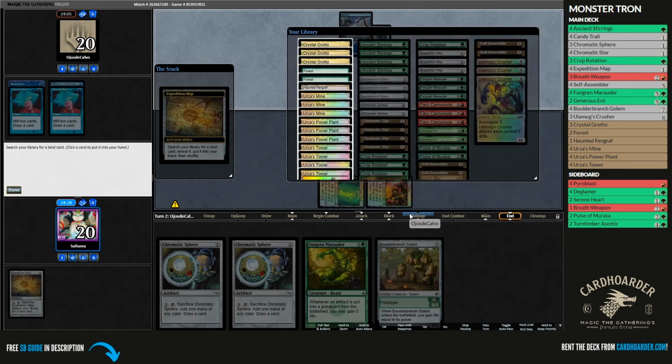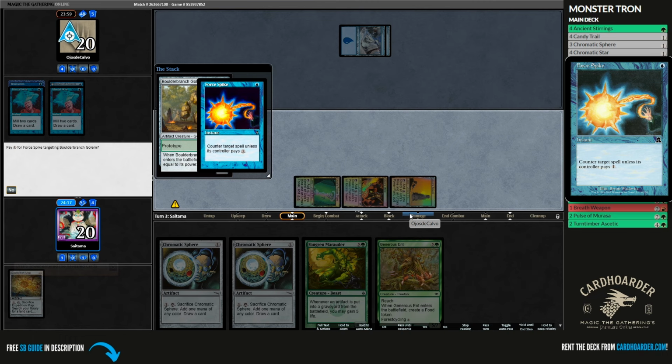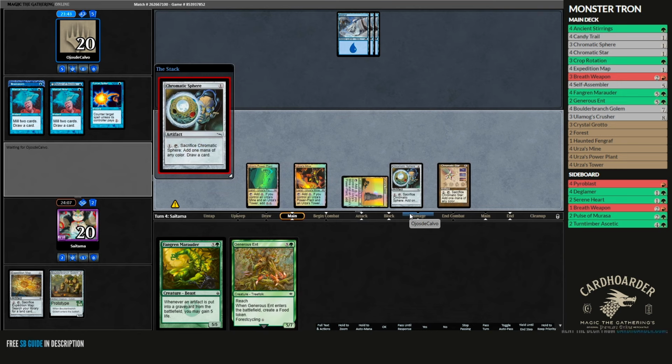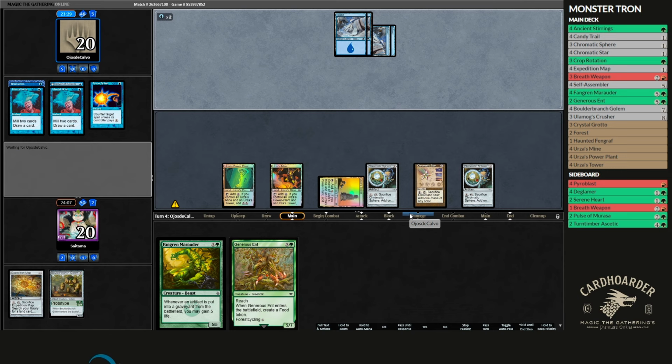We successfully assembled our Tron on turn 3, but we encountered a Force Spike when trying to cast our Golem, so we had no choice but to pass the turn. Our opponent played a land with nothing else, allowing us to fill the board with our cantrip artifacts and pass the turn. These draw-go scenarios are quite common against blue decks, and the key to winning is patience, waiting for them to tap out or not to have enough counters to handle multiple threats in a turn.